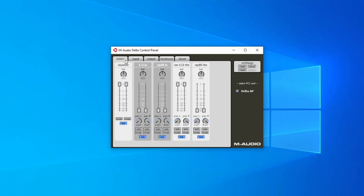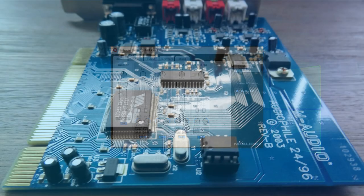Now I must say that the balance, I couldn't get it working. I changed this dial a number of times, but it just doesn't seem to work anymore. But that's okay, I'm not using it for that. It's nice to see that the audio even works.